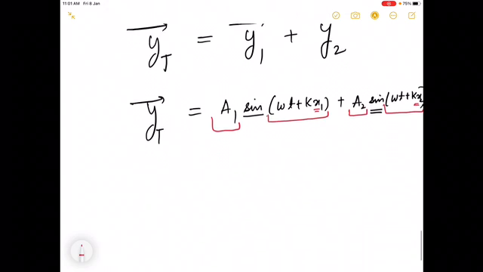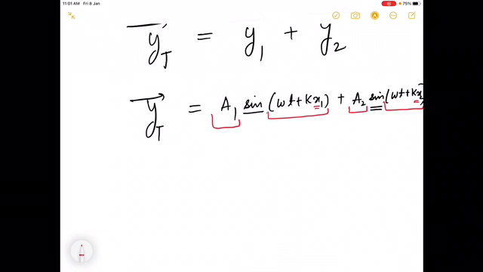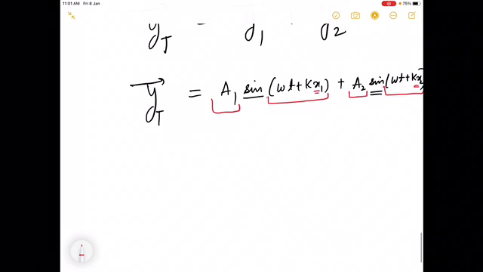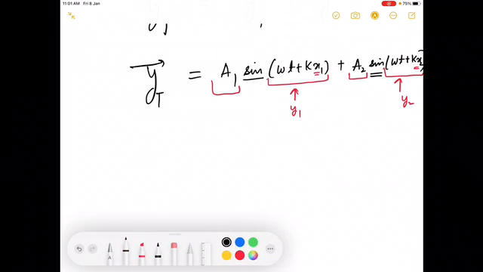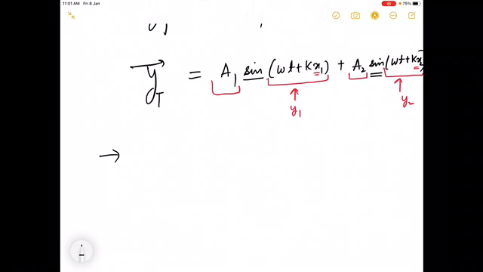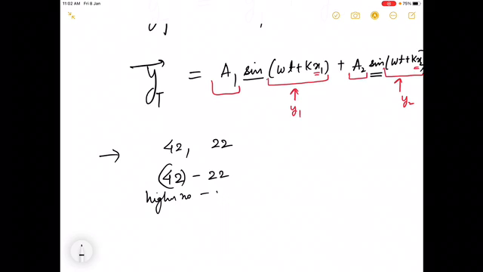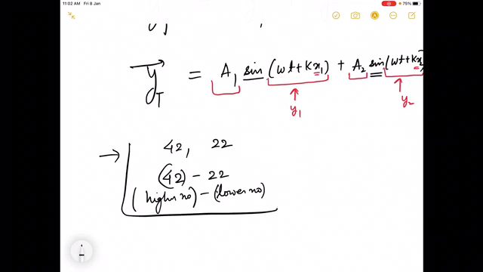Okay, so first thing, the phase difference. We can see very clearly there's a phase difference, right? So how will you calculate the phase difference? Always remember, inside the sine, whatever quantity is written for a wave, that is your phase, right? So this is the phase for your y1 wave, this is the phase for your y2 wave, right? Let me give a simple illustration. Let's say in your maths class, very basic thing, if you have been asked to find the difference between the numbers 42 and 20, how will you find it, right? You will simply say, yes, I can find the difference by doing 42 minus 20, that is higher number minus lower number, right? That is how I'm going to find my difference. I hope everybody agrees with me on this point, right?